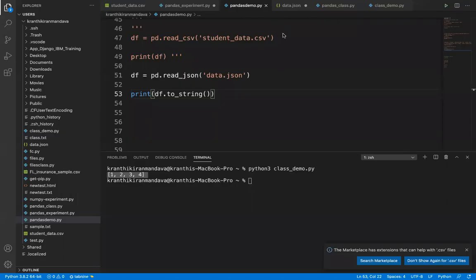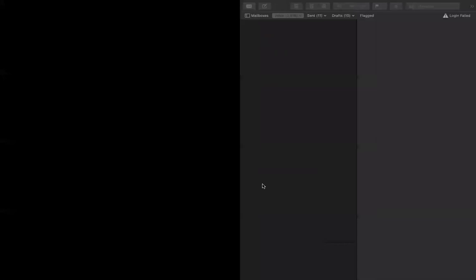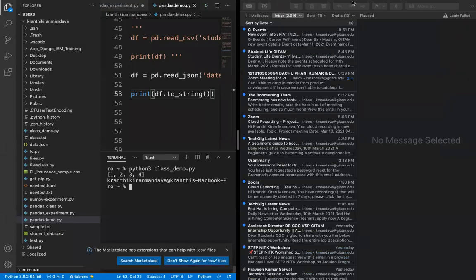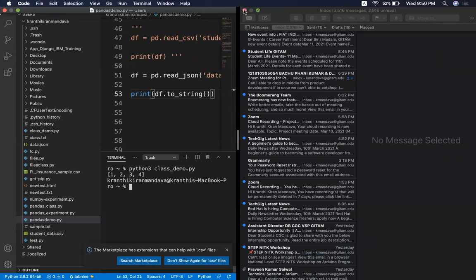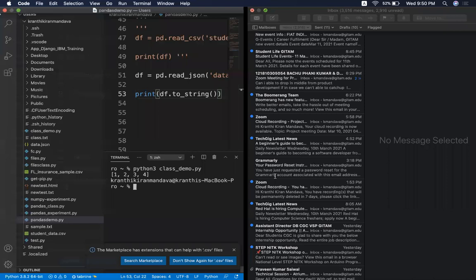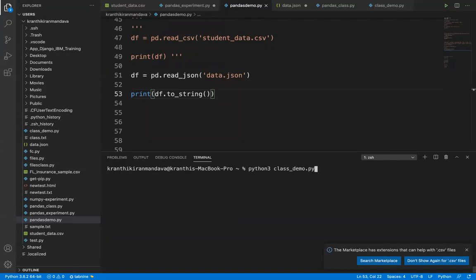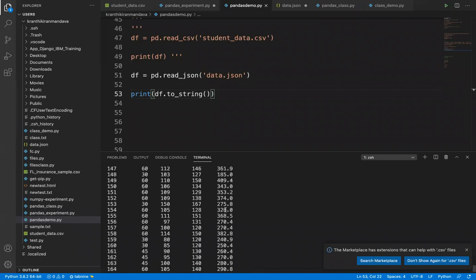Okay. So let us start with this cleaning of data, which I need to arrange. Let me check about running this one. Just a second. Right. So here, let me clear it. We have this pandas demo, right? Let us run it and see, we have all the data that we got.